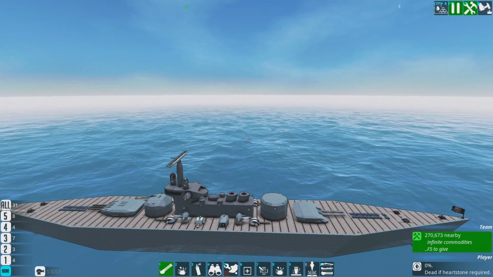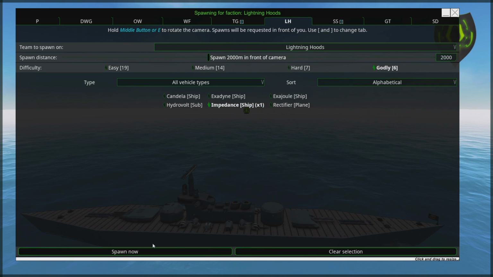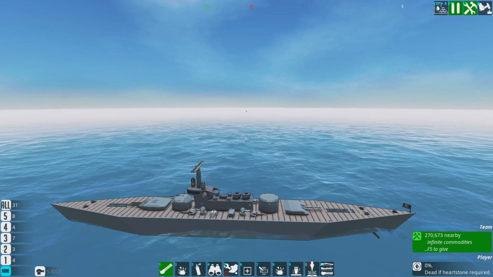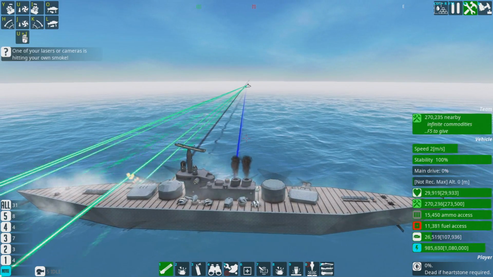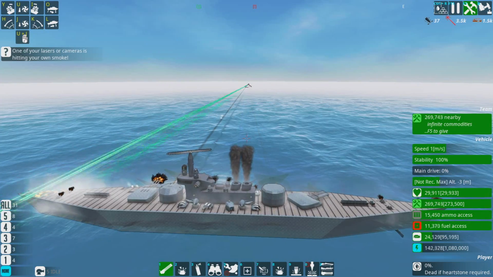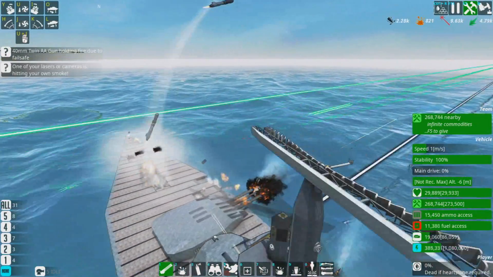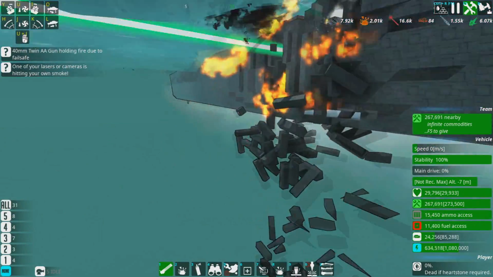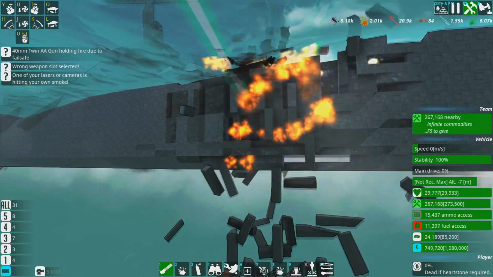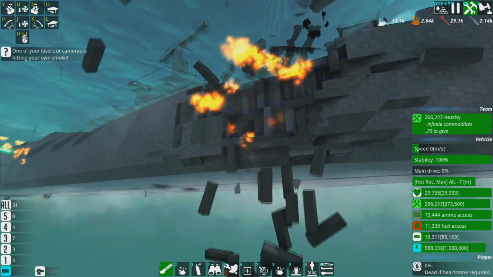Next episode, I swear. Alright, so we've spawned in the impedance, thank you. And craft goes foof and will not shoot itself. Hopefully. Alright, so now let's see how much damage this is doing. You'll notice it's doing considerably less. It hasn't actually bored all the way through and made a massive hole yet.